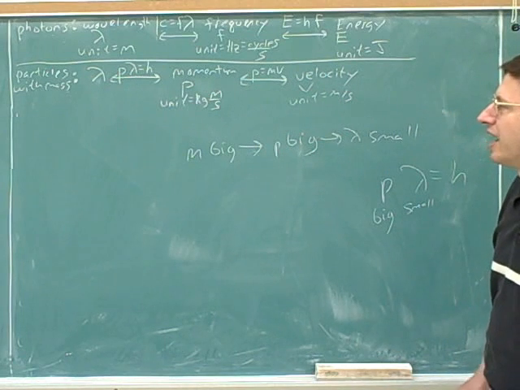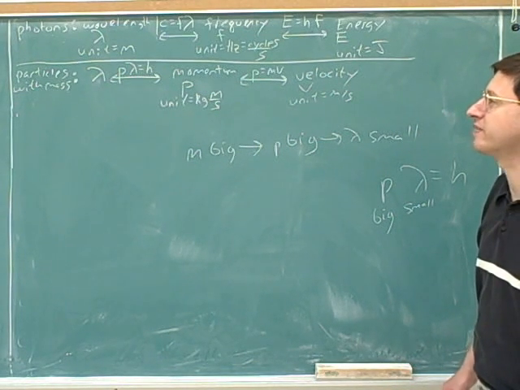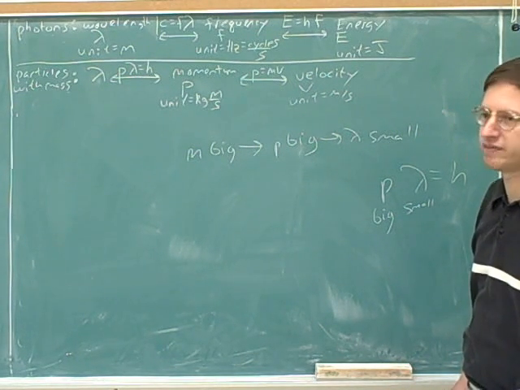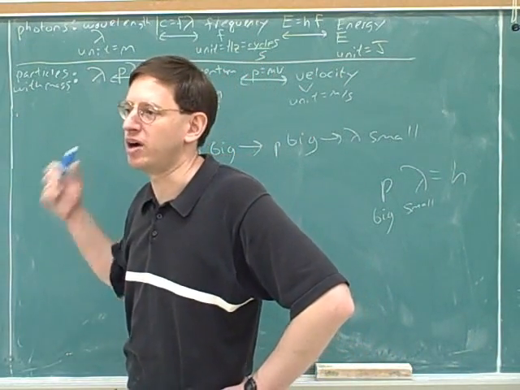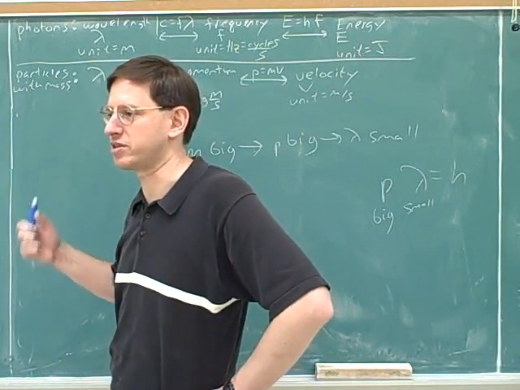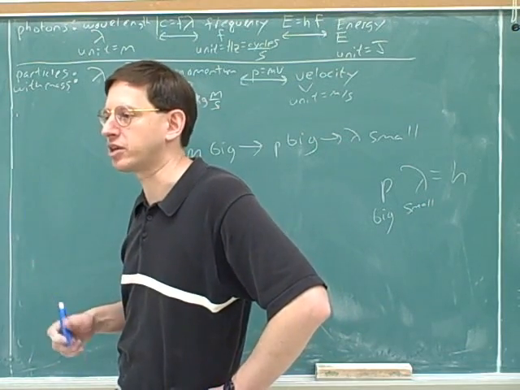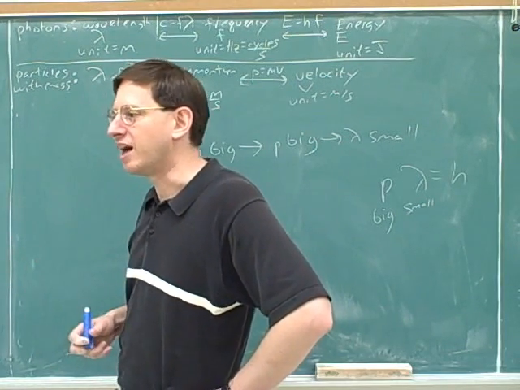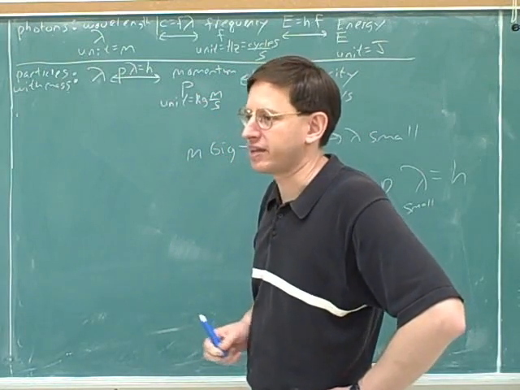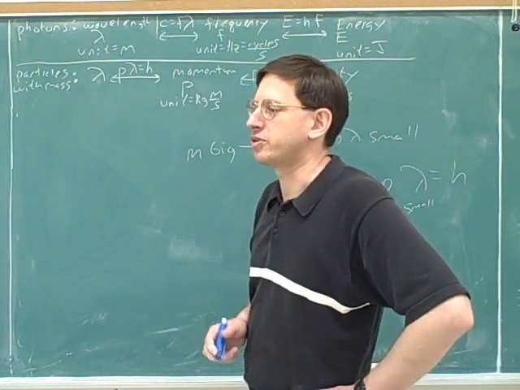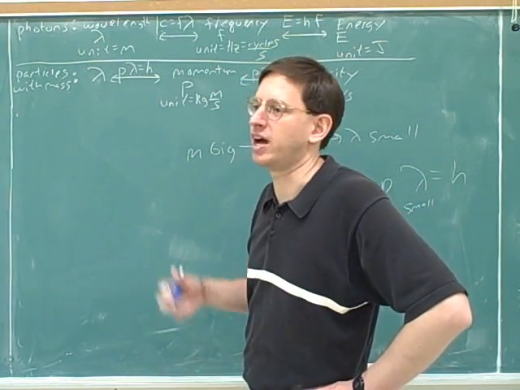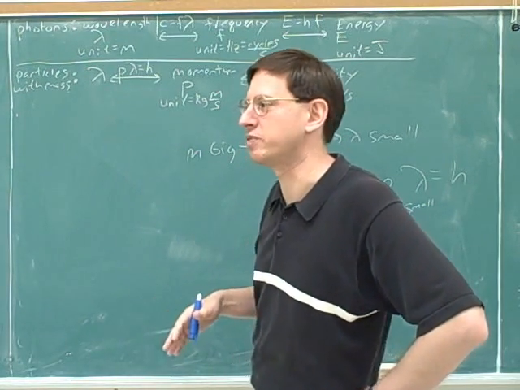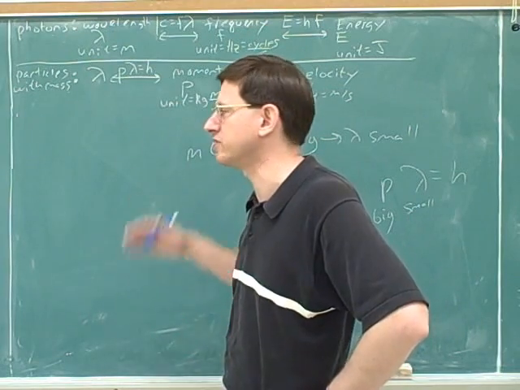Even though in some contexts electrons seem like particles, when you put them in a context where you can have interference and diffraction, you get interference and diffraction. Their wavelengths are big enough to get those. So yeah, it's very important. You definitely don't get the right answers for electrons if you just think of them as particles. Whereas in ordinary life, you can always think of a chalk holder or a baseball as a particle. The wave characteristics are so tiny that they don't really matter. That's the correspondence principle again.